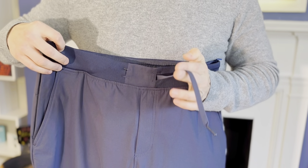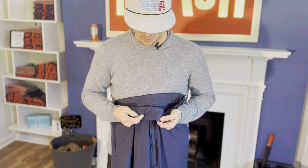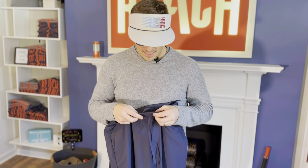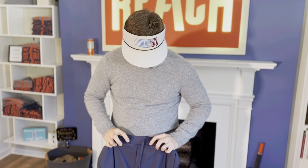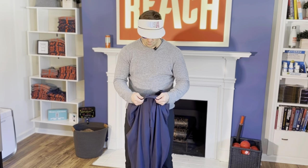One cool feature I noticed: can you see the drawstring? We're just dangling one out here. I figured out from the label, you can slide the sucker inside. So you have both inside, or one or the other if you like to do one dangling lower than the other. And on the outside — if you want the drawstring on the outside, you can do that. So it's convertible or reversible. Pretty cool. It's a nice little option because sometimes you want the relaxed dangle, or you want to tie it in the front, or you just want it tucked inside for a cleaner silhouette. That's a pretty cool feature.